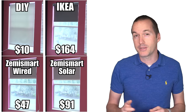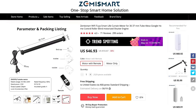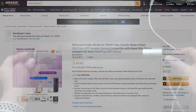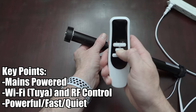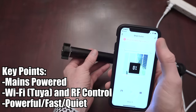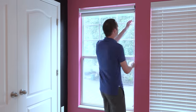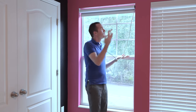To get a good baseline of what to expect, we're going to start by looking at the different off-the-shelf solutions. The cheapest solution, and also the one with the most drawbacks in my opinion, is this tubular motor from Zemismart that costs $55 on AliExpress or about $72 on Amazon. This motor is powered by mains voltage and can be controlled with the Tuya cloud or an RF remote control. The motor is extremely strong, relatively fast, and very quiet, and it's designed to fit onto 36-38mm roller tubes. The included power cable is only 5 feet long.